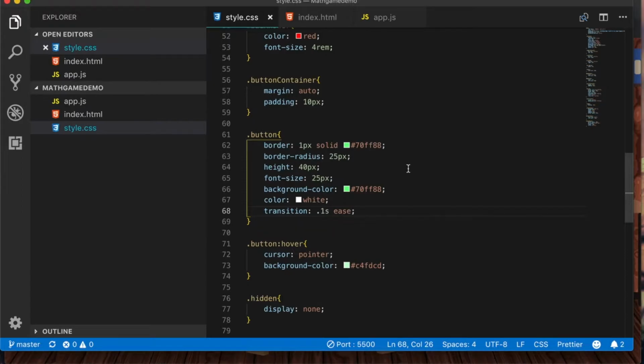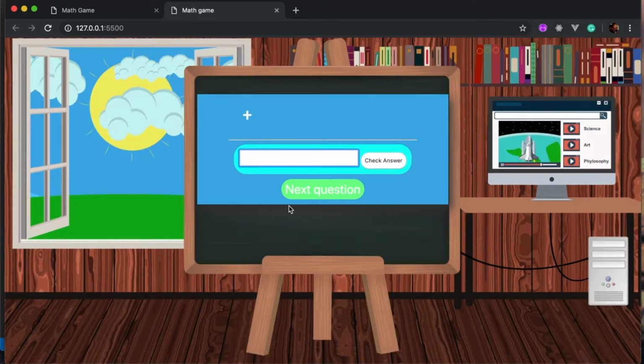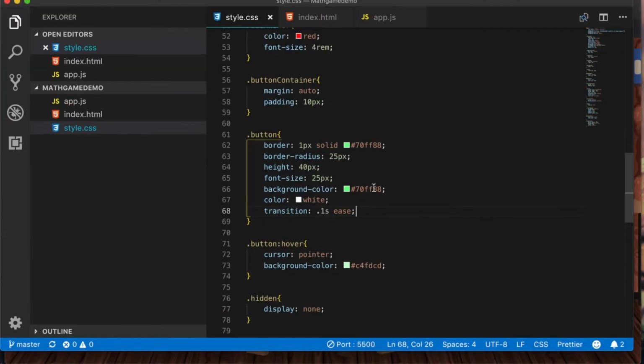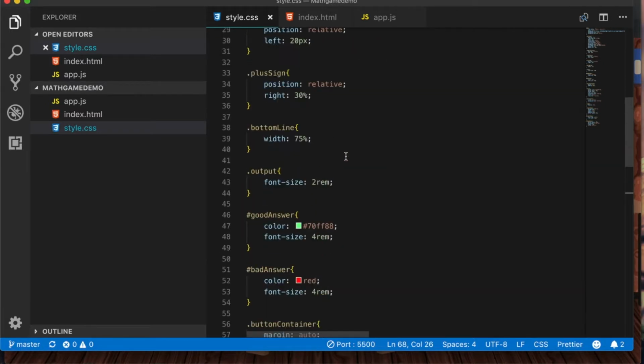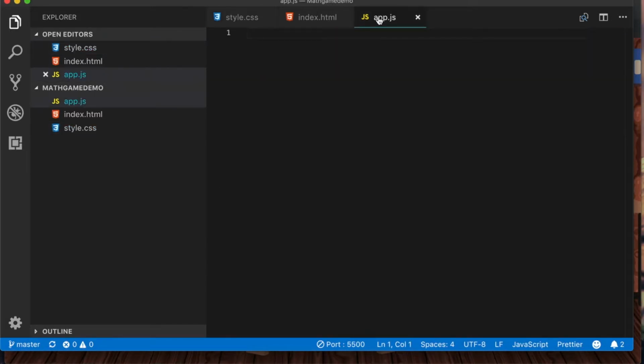Okay, I'm not sure how I missed that. Let's check this out. Good, that's what the button should look like. When you hover over it, that's how it should look. We're good. Obviously, when we do things in here, nothing's going to happen because we didn't connect any of this. So let's go ahead and hook up now that we've spent quite an amount of time on the CSS. You'll see how all this plays into everything else.